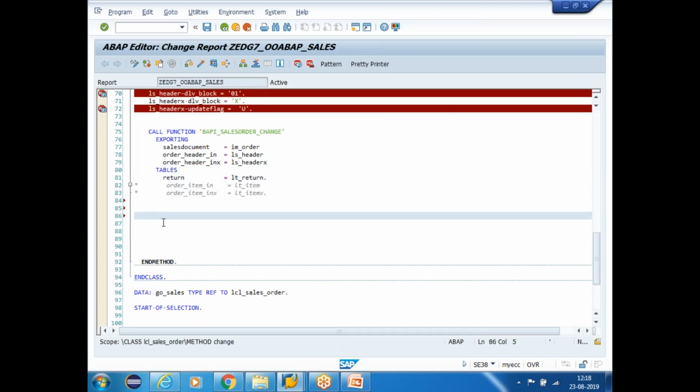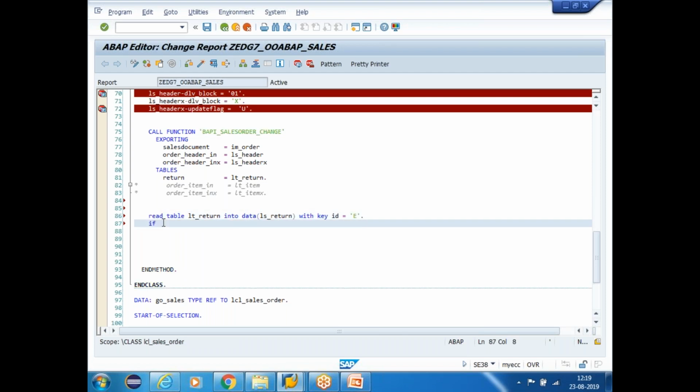If it is an error, I don't do the commit work. If it is a success, then only I will do the commit work, guys. And read table lt_return into data ls_return with key id equal to error.